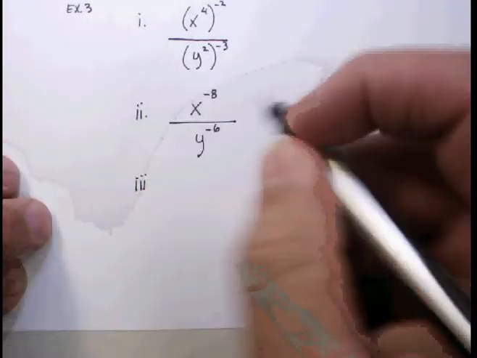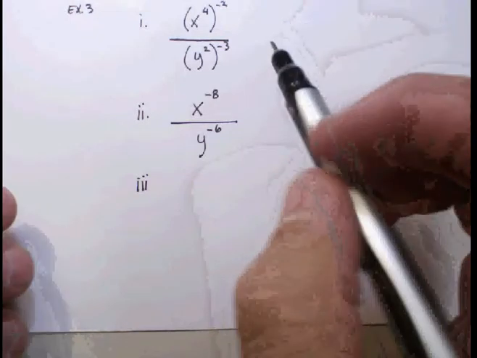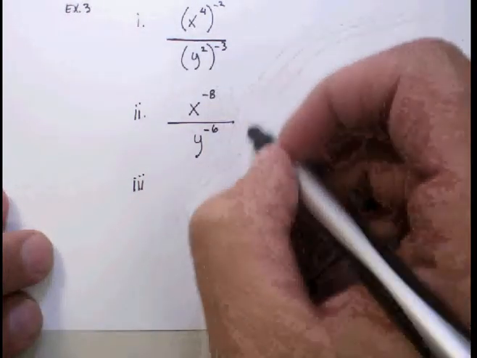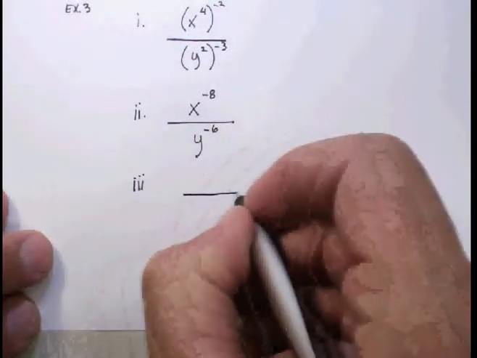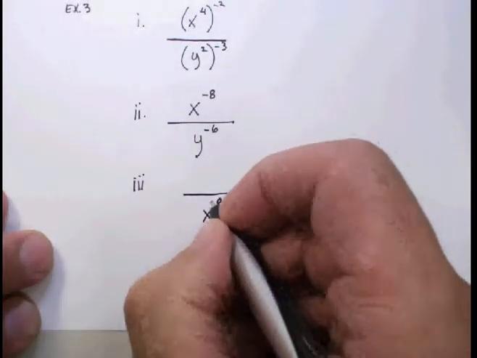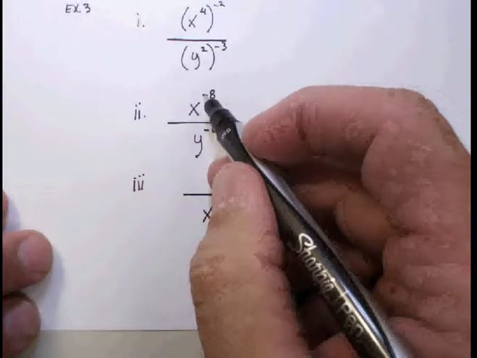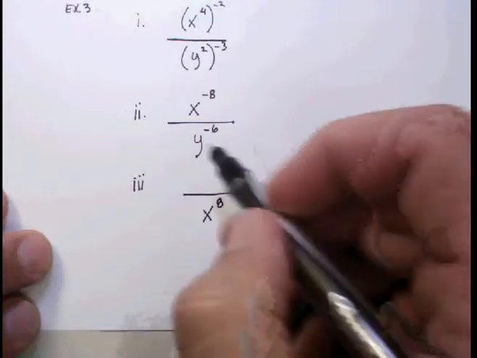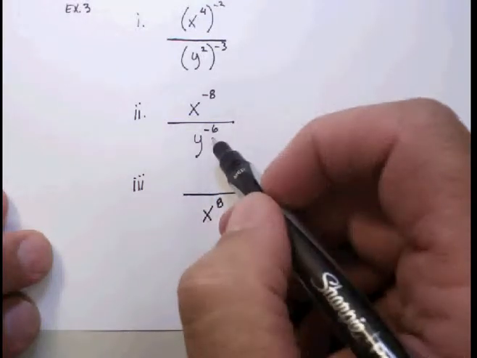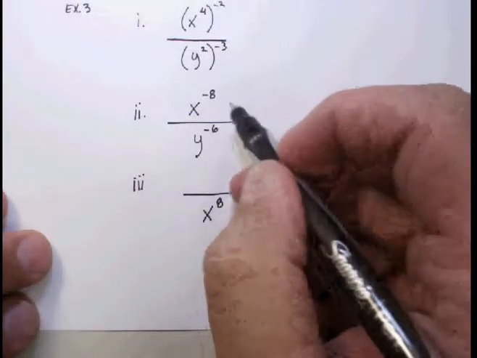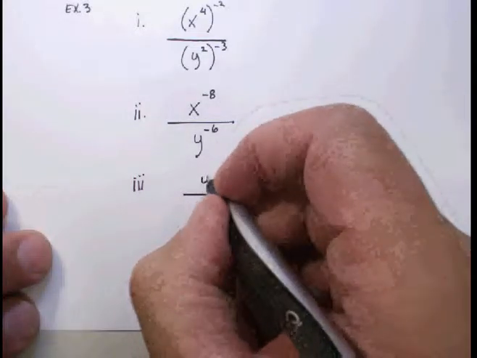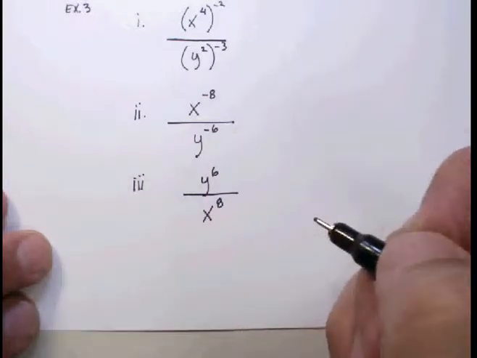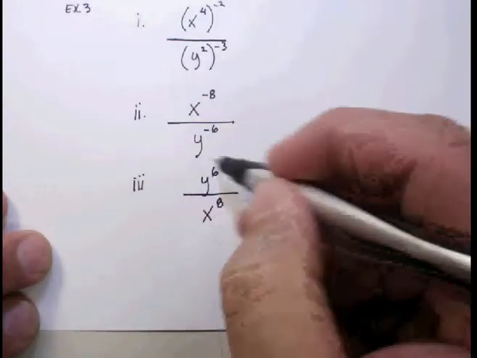Now look what I have. In this step, I'm going to treat the individual parts separately. I've got x to the negative 8th telling me to put it in the denominator, so that's what I'm going to do, and I'm going to drop the negative sign. Don't forget, once you follow the instruction, like when you move it down here, drop the negative. Same thing with y to the negative 6. It's in the denominator. Where is it telling me to put it? In the numerator. And I drop the negative. This is the final answer.